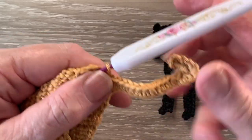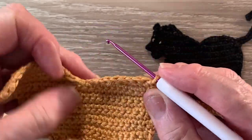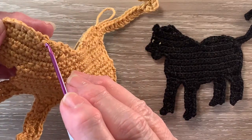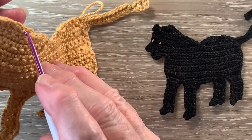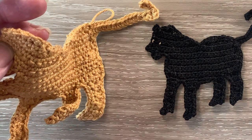And that's the tail. Now we work 1 slip stitch into each stitch up along the back and to our first stitch of the head. So it will be this stitch here. So I'll work to that stitch there off camera.